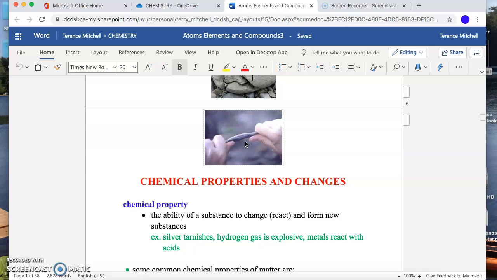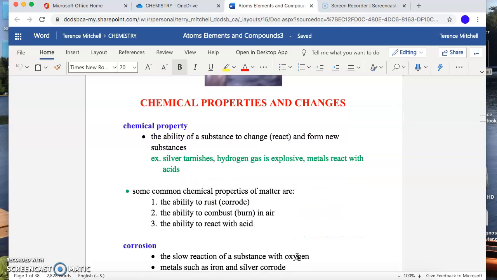Then we got into chemical properties and chemical changes. So chemical property is the ability of a substance to change or react. When silver comes into contact with oxygen, it will tarnish. It will get this black coating on it, it's not rust, but it is a black coating. It's a very slow process, so if you clean some silverware that you might have in your house, it'll be days and weeks and months before you start to notice that tarnish back on it. Metals react with acids.